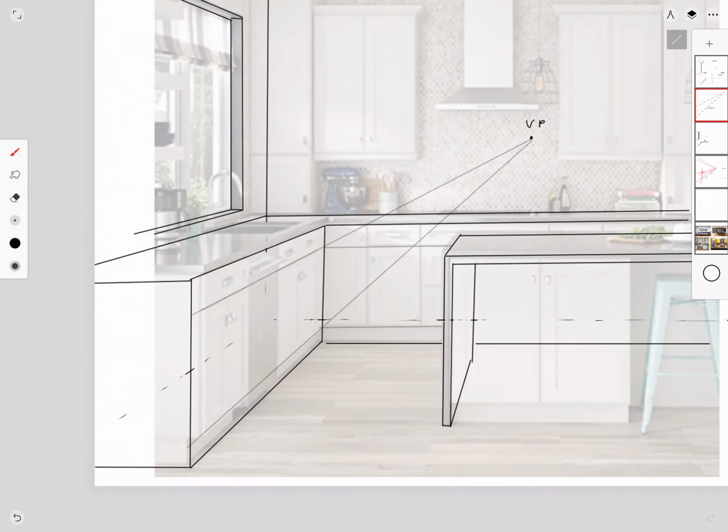Perfect. So you see, not complicated. On top, I would like to put in the sink. So here I only draw construction lines as much as I need, because let's say here I would like to have my sink, and these lines are horizontal again.